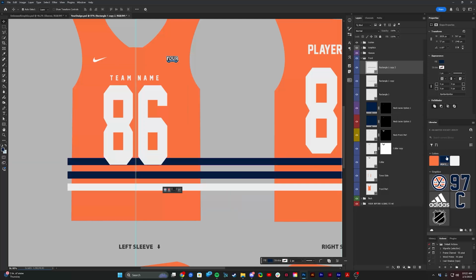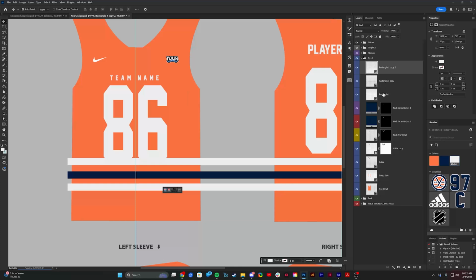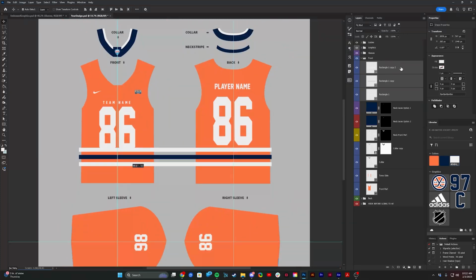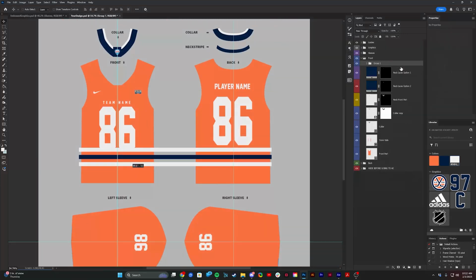There. And make it white. Then I select all 3 rectangles, shift clicking, come up to our line tools in the top. I'll hold or click on this tool here. Make sure there's an even amount of space in between each stripe. Then we can add these to a group, hitting Control or Command G.